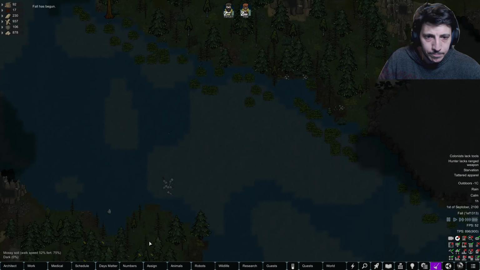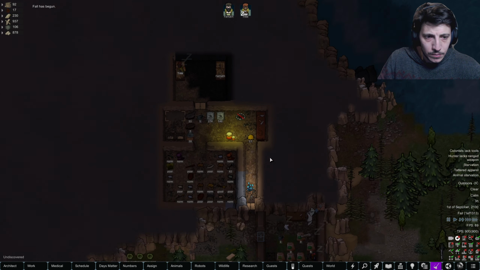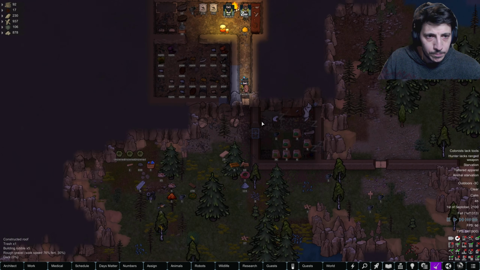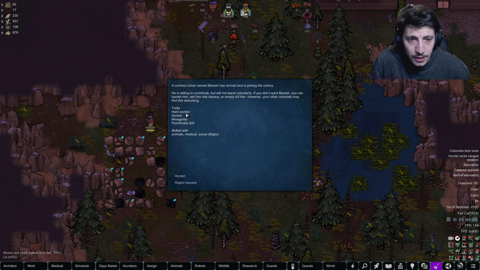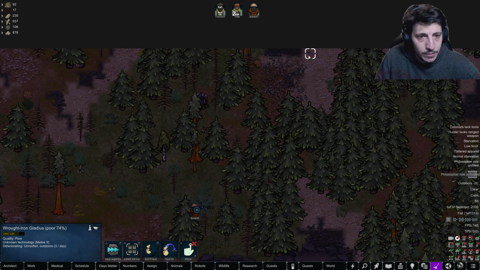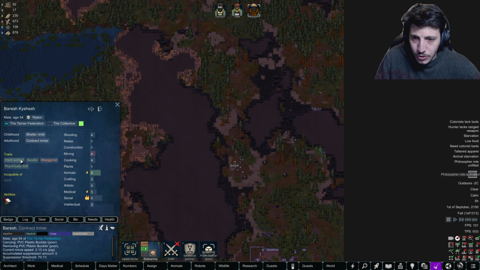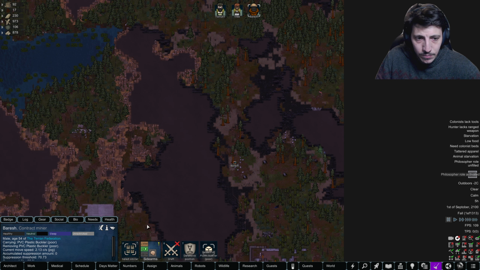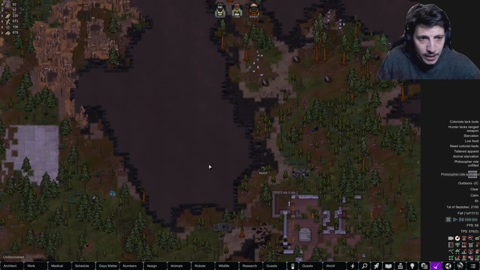Fall has begun. Okay. Need you guys both to start cutting down. Traits: hard worker, ascetic, misogynist, psychically dull. Oresh. Well, come in then. Oresh. Hard worker, ascetic, misogynist, male supremacy. That's unfortunate. Psychically dull. You belong to the collective. Permanent gunshot injury in the right eye. Affects your eyesight a little bit.